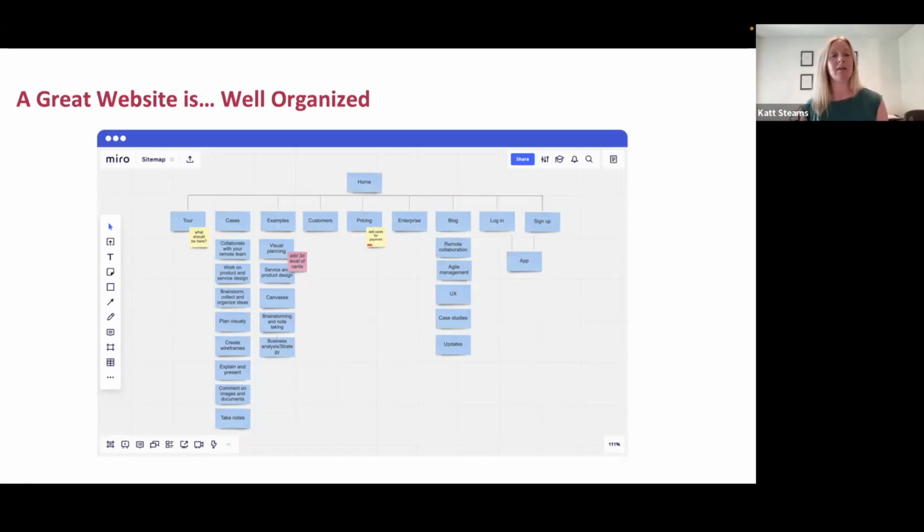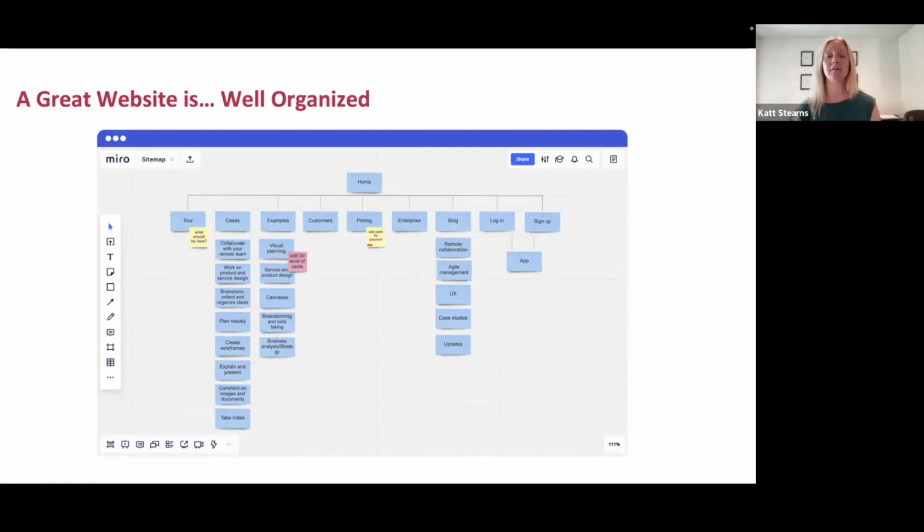You want to try and think about, how can I start to make these work better together? So if you have a lot of different products, maybe you decide that you want your packages to sit under one page. Maybe you want certain types of products to sit here and another type of product to sit over here. You want to really think about how you're going to lay this out, because that's going to help with your navigation. And it's also going to help certain pages rank higher to be able to drive the traffic to them.